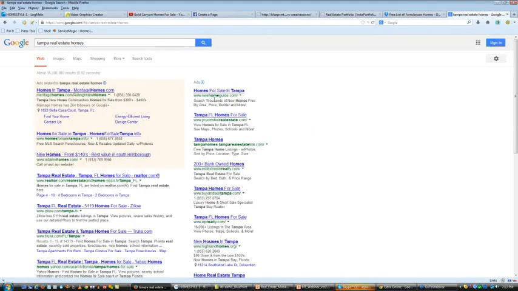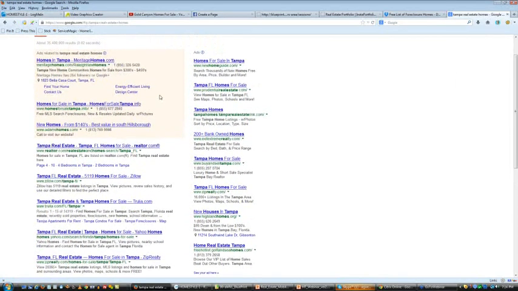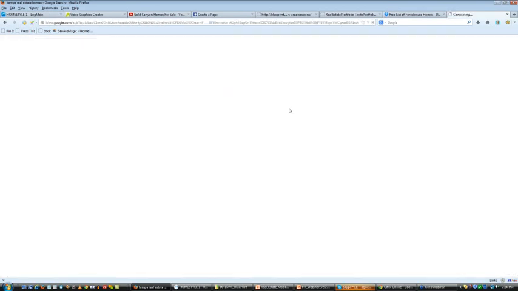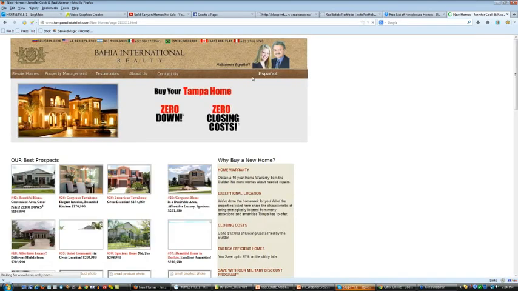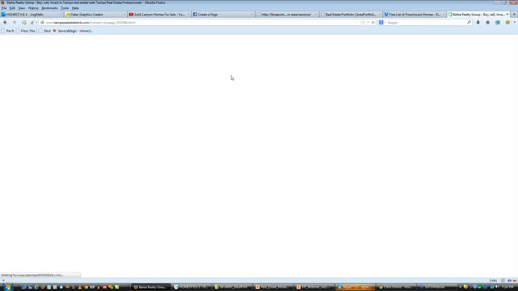Well, what I want to point out is that the agents that you're going to find in these areas that are doing pay per click, you might have to search a little bit for this and do some different searches to find more and more. But you're going to open these up, and it's typically going to take you to a website of someone that is doing advertising. Now, they've got all their contact information, and this is in a different country, but there's ones in the U.S. They're all over the nation. And the bottom line is, if you want to contact them, you can contact them directly here.